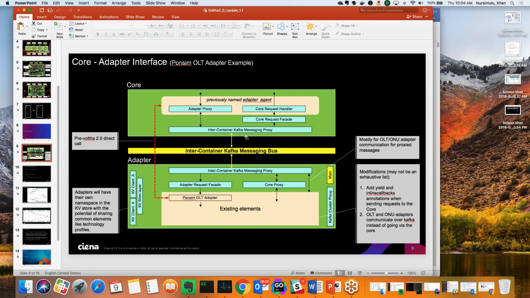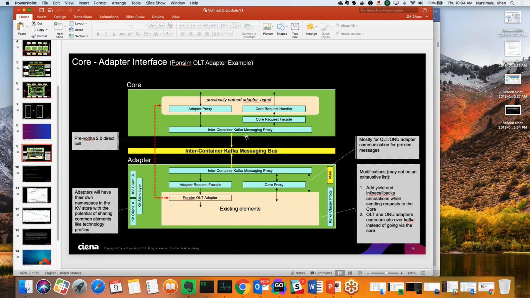Currently, the two remain in the same container, the adapters and the core are in the same containers. So we have an interface called the adapter agent. And the adapter agent is the one that the core talks to, and also the adapters talk to that adapter agent. So it's really the middleman between the core and the adapters. But today, it's just a simple class. And since it all resides in the same containers, they each talk to each other without any issues.